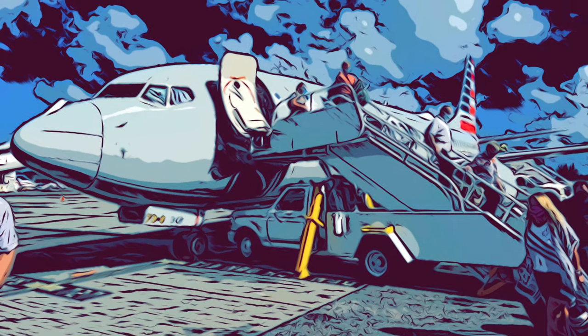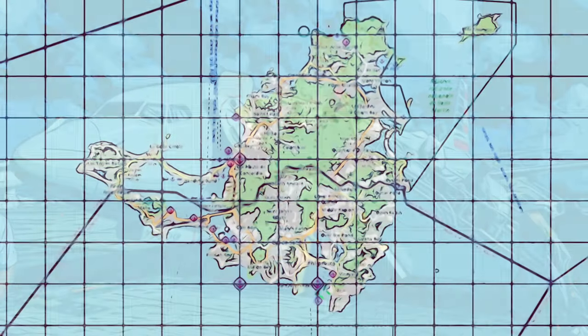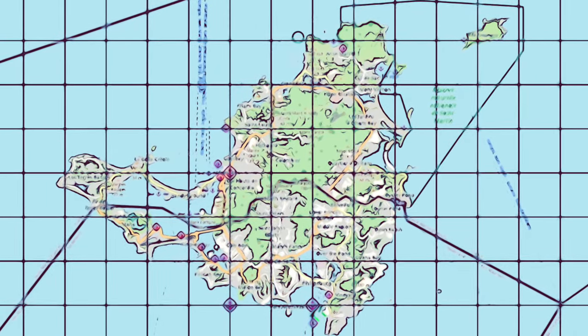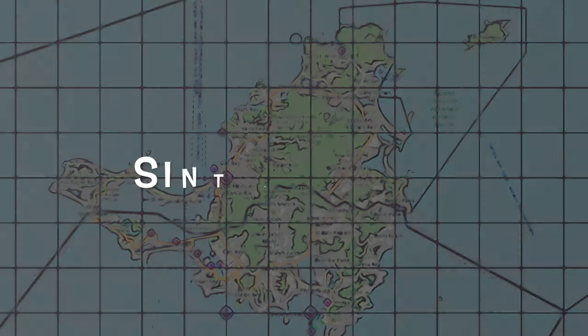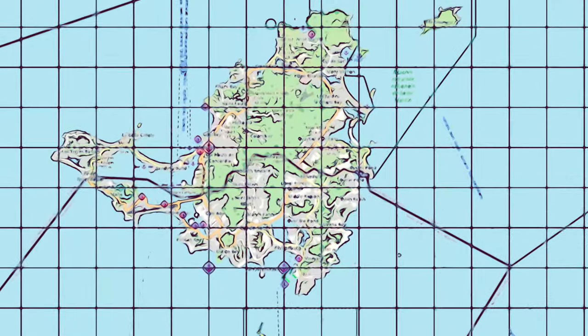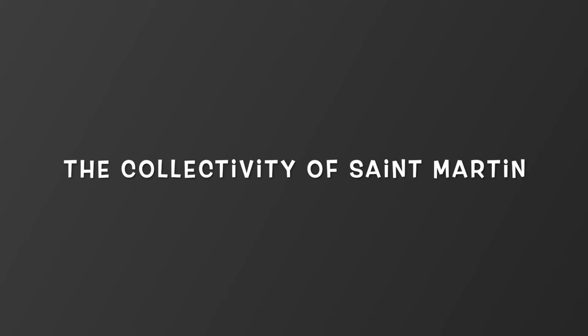St. Martin in the French West Indies has been partitioned since 1648. I land at Princess Juliana International Airport in St. Martin, the island's southern portion, part of the Kingdom of the Netherlands. I stay overnight in a nearby hotel. The next morning, I take a shuttle bus to the collectivity of St. Martin, the island's northern half, part of the French Republic. There, the seller's broker joins me on a plane to Martinique, where the Lagoon 630 is harbored.